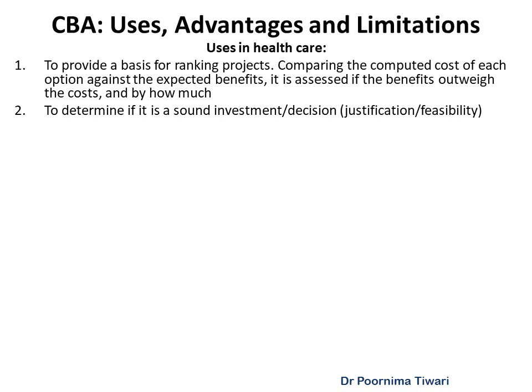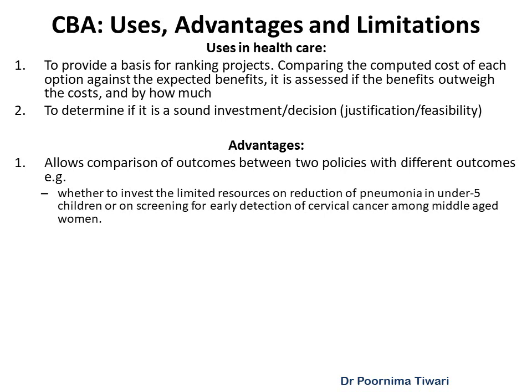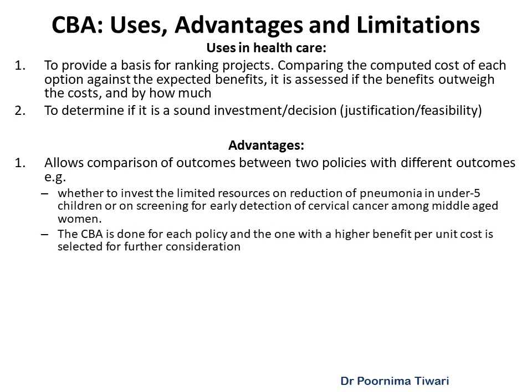What are the advantages of cost benefit analysis? It allows the comparison of outcomes between two policies with different outcomes. For example, if you have limited resources, then whether to invest in reduction of under 5 pneumonia or to invest in a screening program for early detection of cervical cancer. So the cost benefit analysis would be done for each of the two, and the one with the higher benefit per unit cost will be selected for further consideration for implementation.